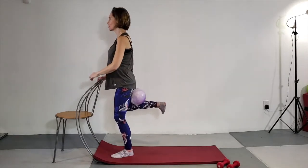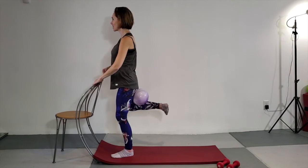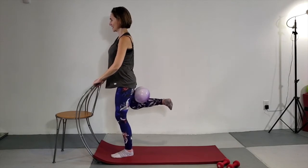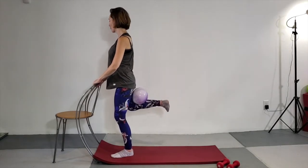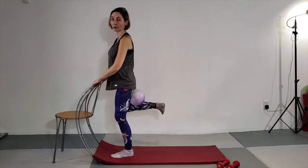Flex the foot this time and start to push back. Now make sure the right leg is still behind the left leg. Tighten the abdominals. Keep breathing. Inhaling and exhaling. Good. Four. Three, two, one. Now back for three.